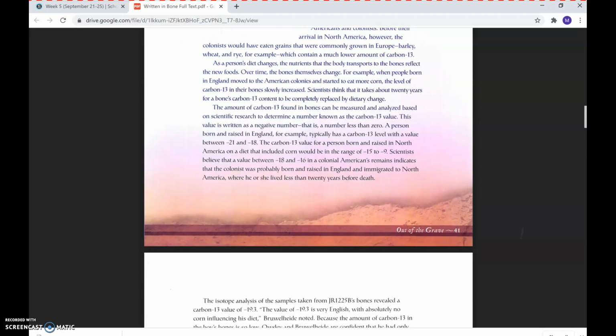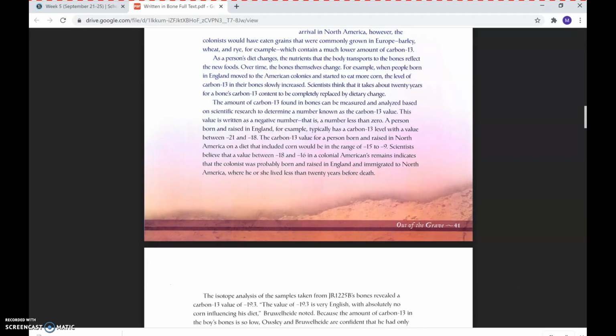The amount of carbon-13 found in bones can be measured and analyzed based on scientific research to determine a number known as the carbon-13 value. This value is written as a negative number, that is, a number less than 0. A person born and raised in England, for example, typically has a carbon-13 level with a value between -21 and -18. The carbon-13 value for a person born and raised in North America on a diet that included corn would be in the range of -15 to -9.